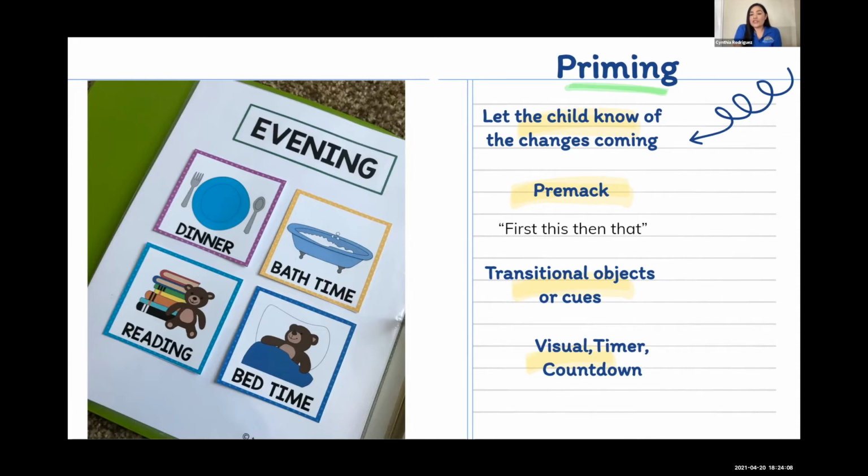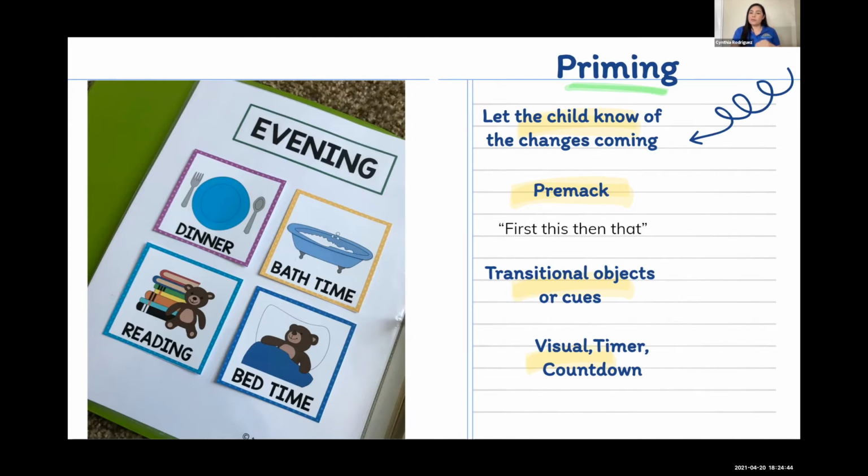We also have transitional objects or cues that could help during those transitions. I like to give the example of when a parent has to go to work or the store or anywhere. A lot of our kiddos have anxiety with that transition, that mommy or daddy are leaving and I'm not going with them. So, simple things like putting on your shoes, getting your purse, grabbing your keys, and as you're doing all of these things, communicating to them that mommy's putting on her shoes because mommy has to go to the store, but she'll be right back.